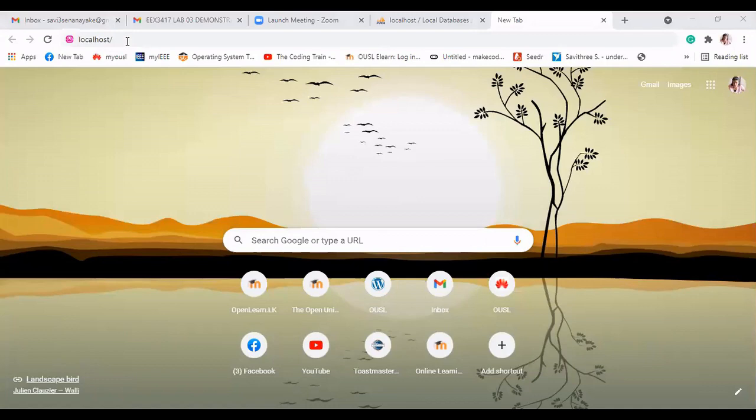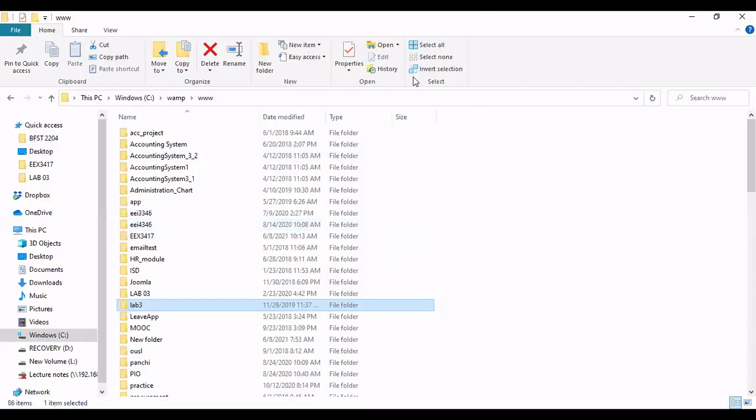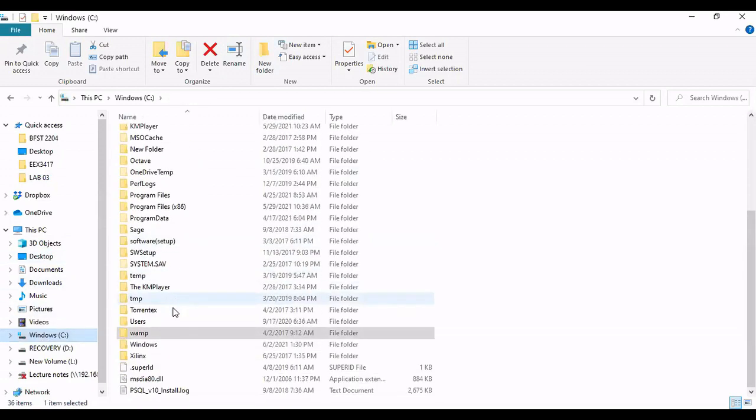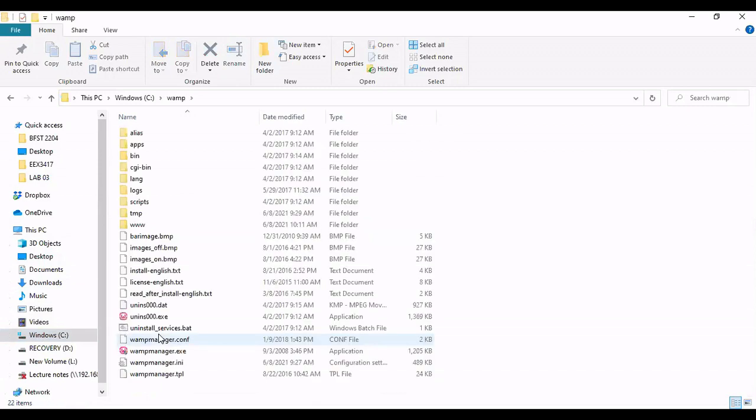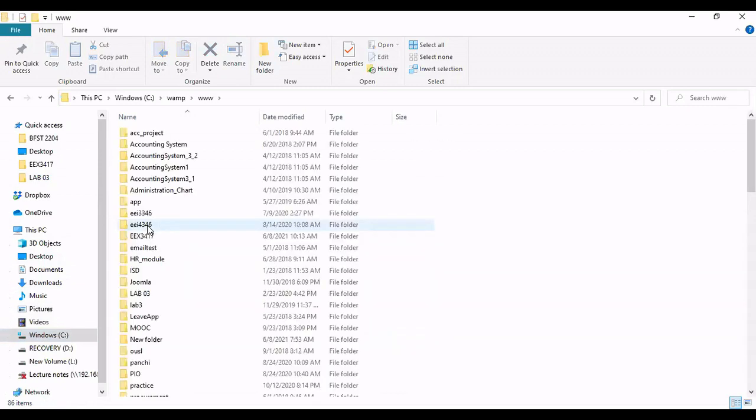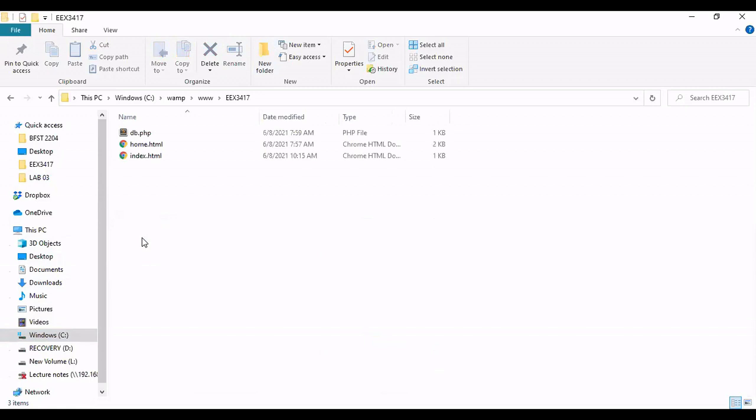Okay, let me share my folder. I said we saved the file in the XAMPP folder, inside this www, the EEX3417 folder. When you come inside this, you can see my index.html file is there. After localhost slash you have to give the correct folder name, the correct folder path and file name.